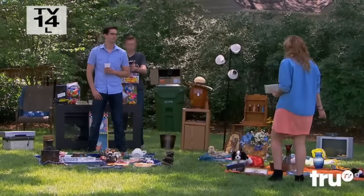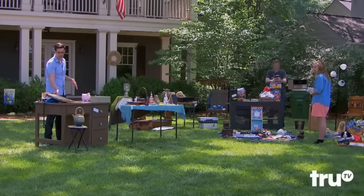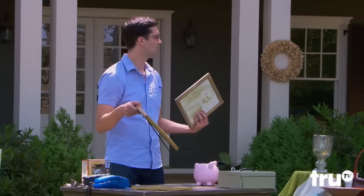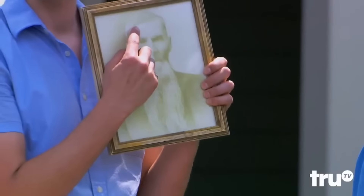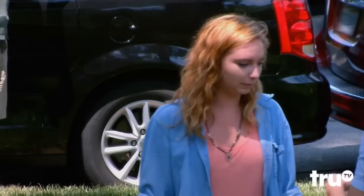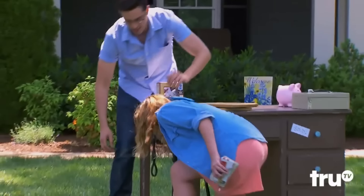Looking for something specific? Just driving around and decided to stop by. Oh, that's fun. A lot of this stuff came from an estate sale. They were trying to ask people if they knew who these people were, because they were trying to trace who this belonged to — all this stuff. Do you recognize this dude? Just a man with a beard is what I would call him. You kind of have the same big eyes. This could all belong to you.